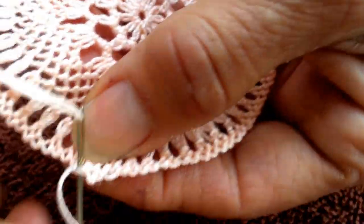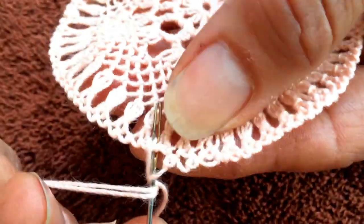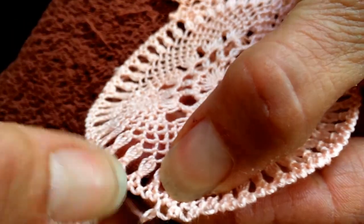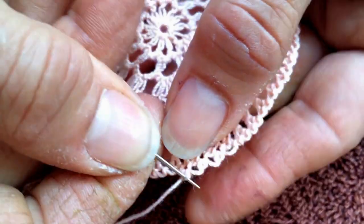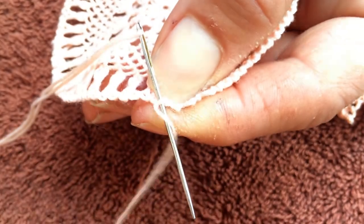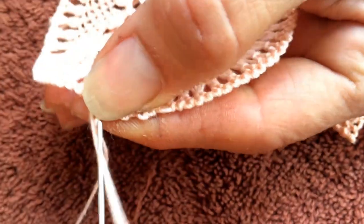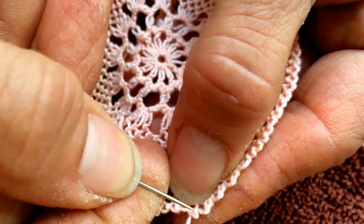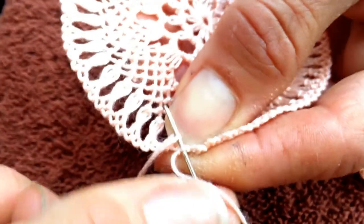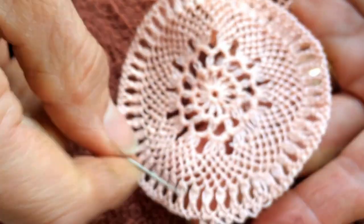You can see the hole, then you go in again, and this time you put the front one over. Now you leave one, you jump to the second seed, and you turn from the back one and do it — not so big, not so small. You go to the same one and do a small one. Then you go in the small one, and the front one goes over. Again you miss one, go to the second — and this way you'll continue until the end. Go to the small one again, take the front part, go over, leave one, go to the next.